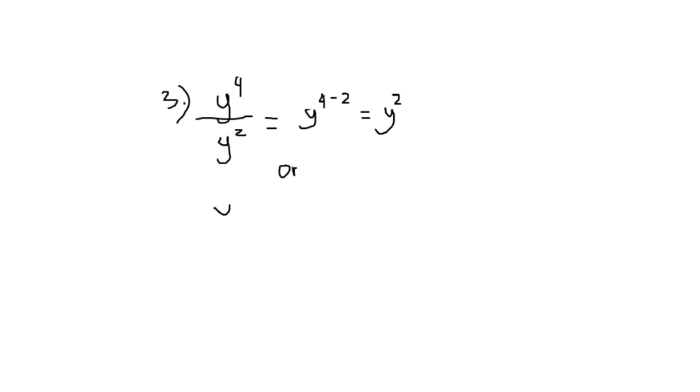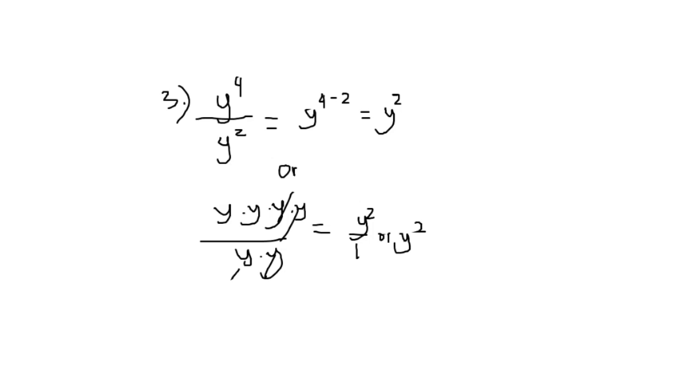Now let's move on to our third problem. What if much bigger yung exponent sa numerator, and hindi sa denominator? So what we have is y raised to the fourth divided by y raised to the second power. So gamitin natin yung technique kanina, yung property of fractions and exponents. So y raised to the 4 minus 2 is y squared. Or we can just simply write y times y times y times y over 1 times y. So as you can see, we can just cancel yung same sa numerator and denominator. So we got y squared or y squared over 1.